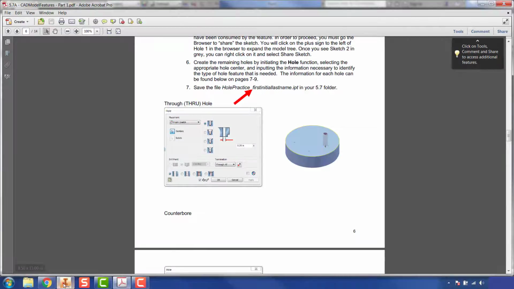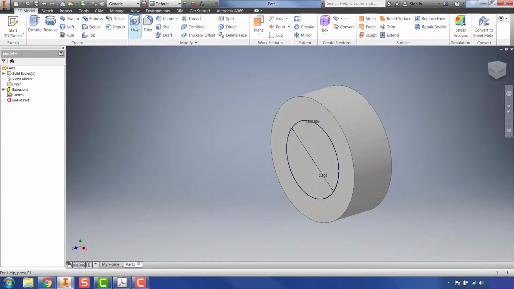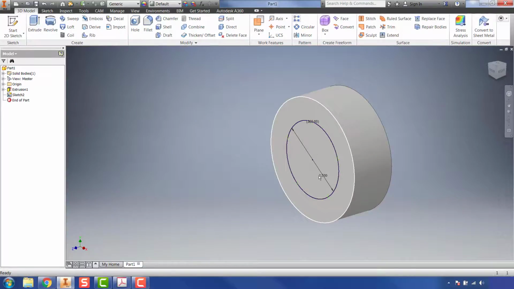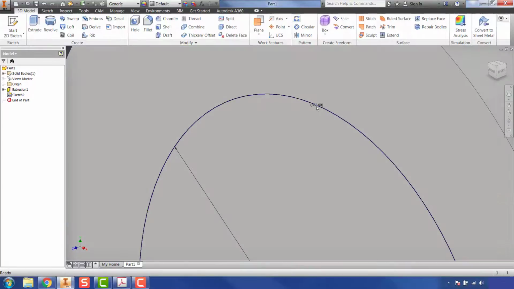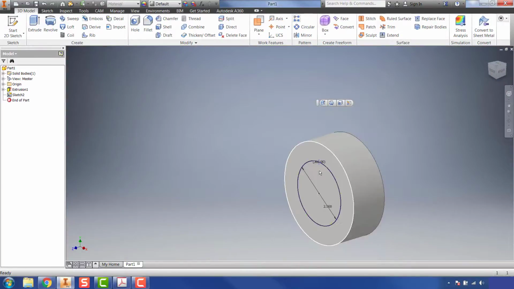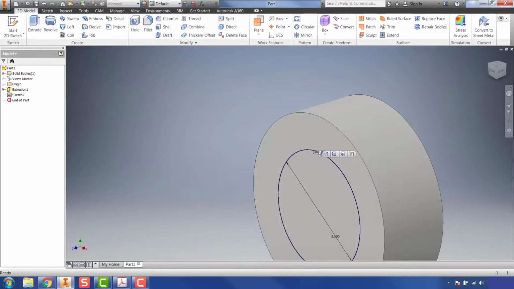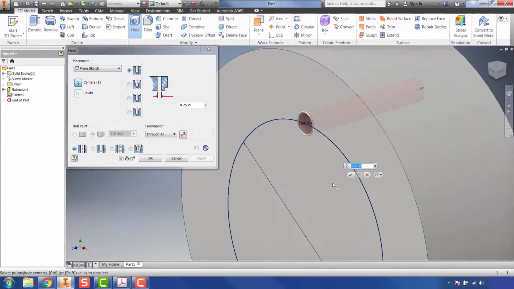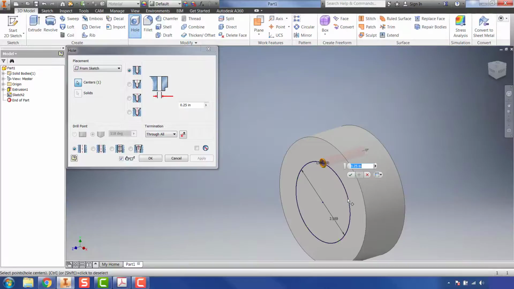So I'm going to jump back to Inventor. I'm going to use my hole command, and it automatically selects all of them if I hit the hole command, and I don't want that to happen. So I'm going to hit cancel, and before I click the hole command, I want to select the point where I'd like to put the hole. So I'm going to select that top point and then select the hole command, and it'll select that single hole, and you'll need to do this each time. Select the point and then go grab the hole command.